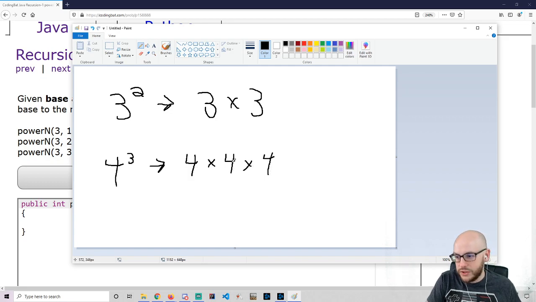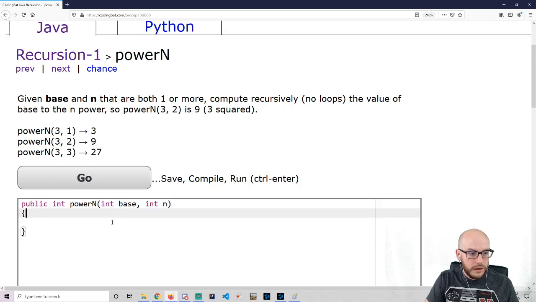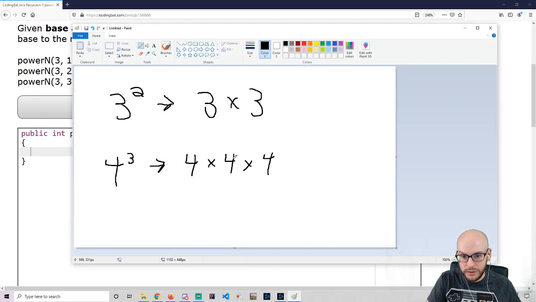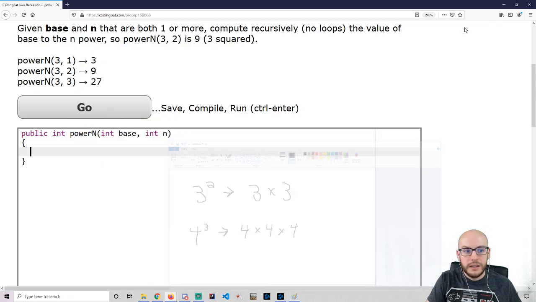So the only reason why I'm even showing you this, this obvious exponent thing that you guys are in like absurd math, I'm sure you get this, but what I want you to recognize is that the base isn't changing whenever we do this. You can think about each one of these as a recursive call, and notice the base doesn't change. What is changing is effectively my exponent. Because we're using that exponent to effectively count down, right? Initially, this is 3, and then 2. I got 2 remaining, and then 1 remaining, that sort of thing.